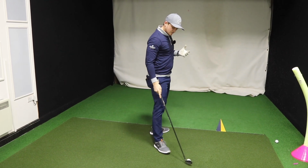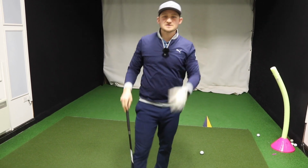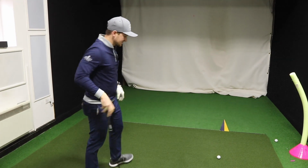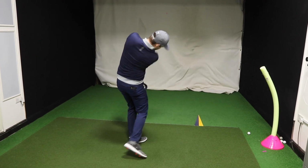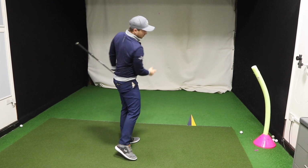And if you think of this as a way of progressing, so you imagine you've got the band, you've got a great feeling, you're just about to go and play your monthly medal. How can I get that feeling? How can I take it to the golf course? Well, just stand here, little half swings, really feeling as though you're extending it out through the ball.